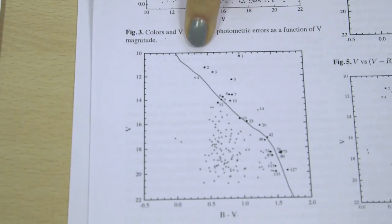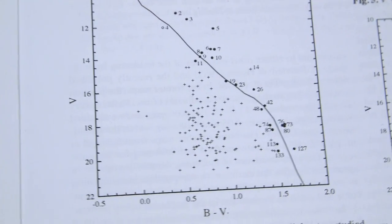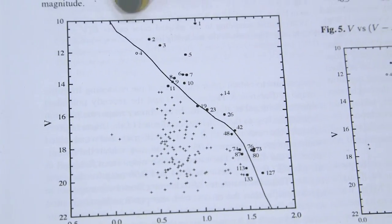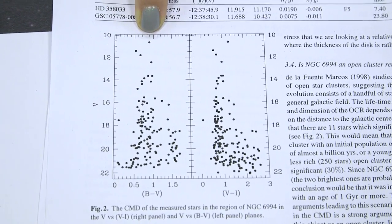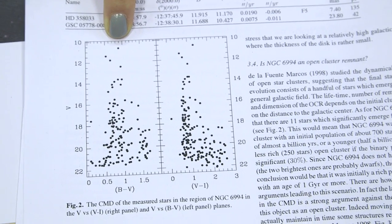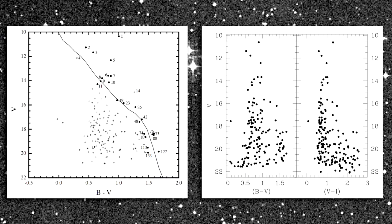Let's look at the plots side by side. The numbered stars are the ones they think are in the cluster, and the crosses are the ones that maybe could be or maybe not. One paper says this clearly follows a tight relationship. Then the other paper, plotting exactly the same thing with all the stars they think are in the cluster, says clearly it's just scatter and there's no relationship. It's the exact same plot — V against B minus V — and V against B minus V — just interpreted completely differently.